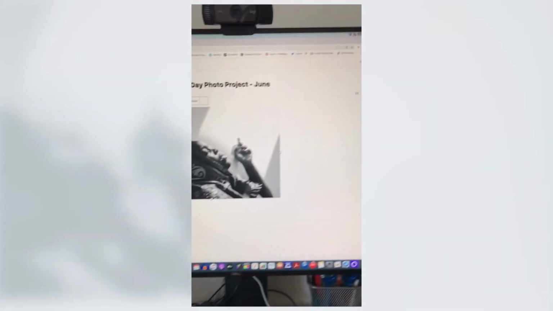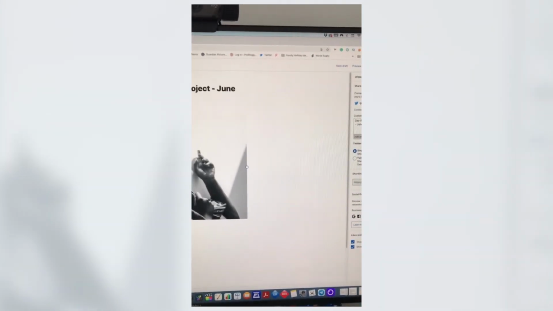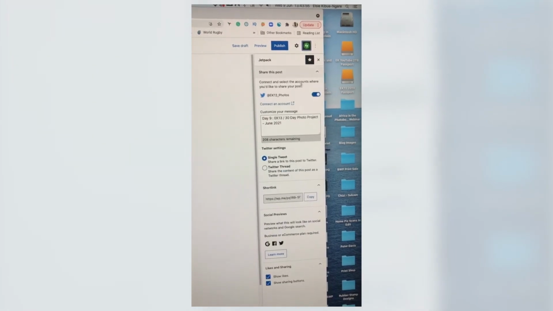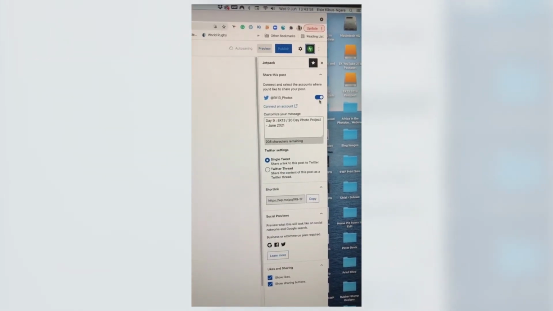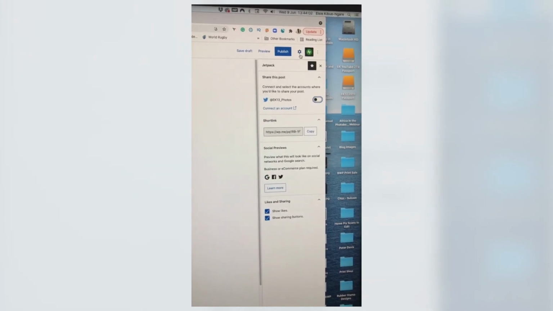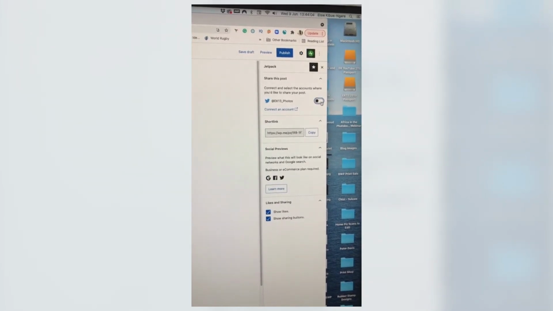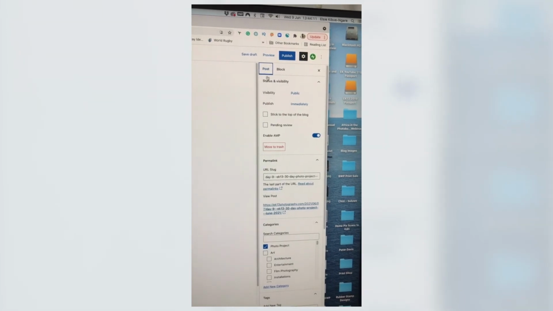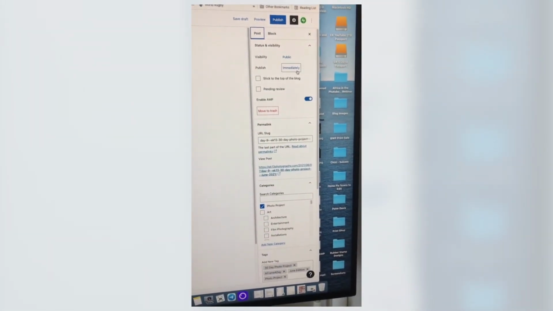So this is ready. So I will come onto here. This is how I post it on Jetpack. I can always do a tweet directly from here, which I'm not going to do because I want to customize my tweets. So I switch this off, and then I come back here to my settings and I select my post. Because it's late, I'm going to do it immediately.